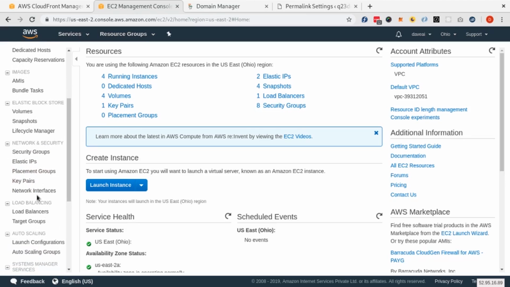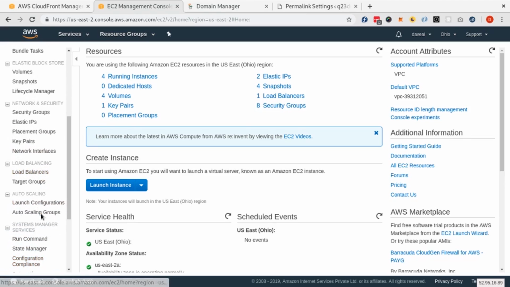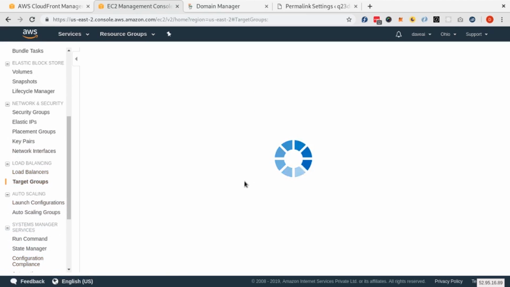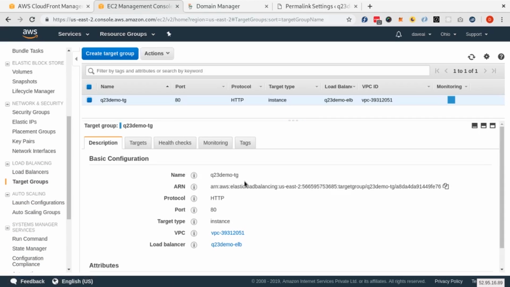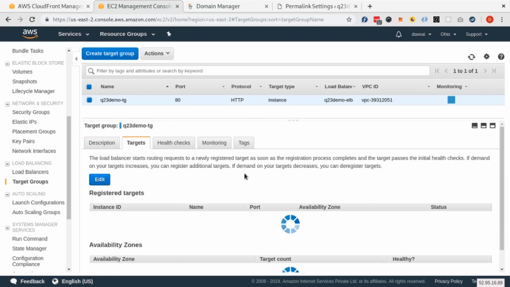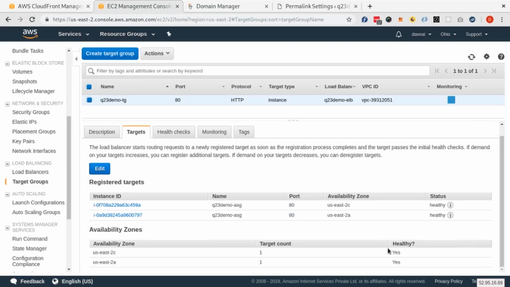Let's see what is the status of our target groups. And it shows healthy. That means all our targets are working fine.